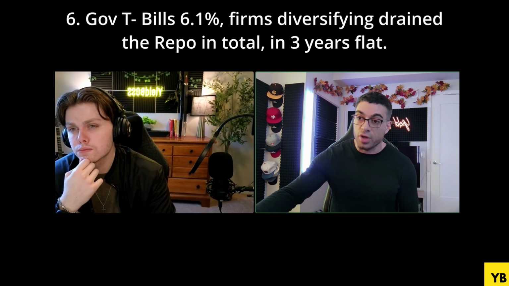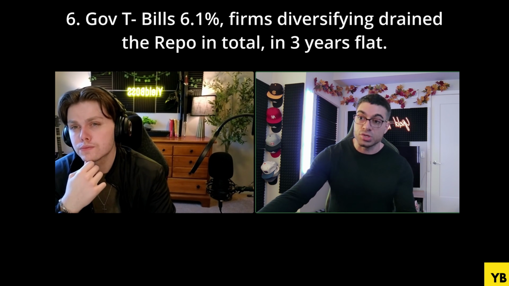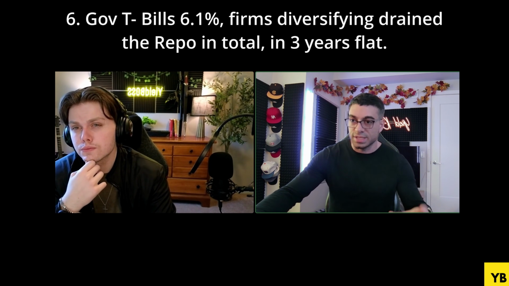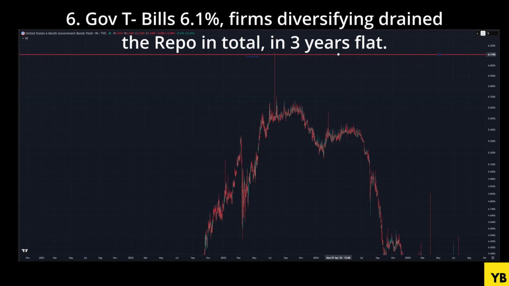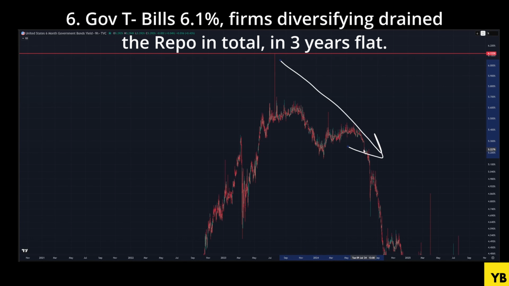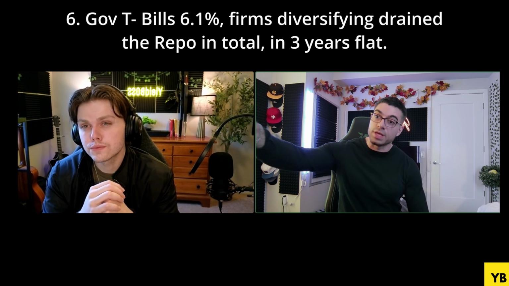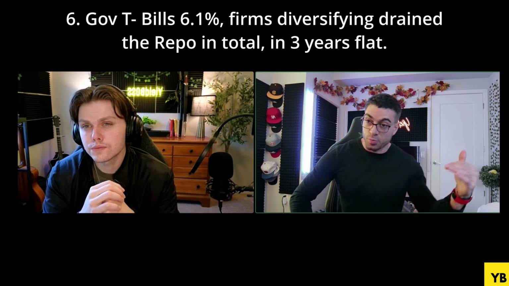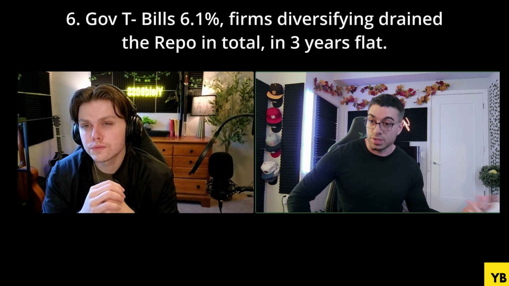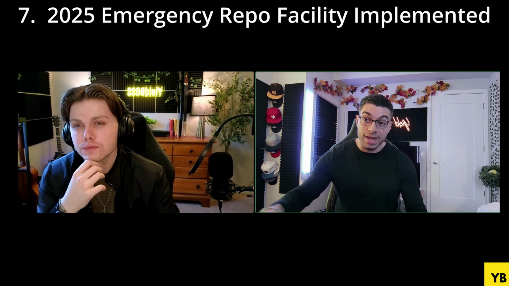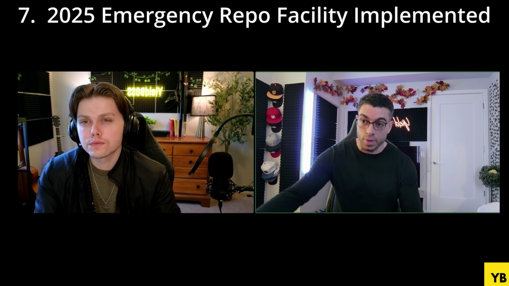The 6-month government Treasury bill that was being issued for government spending was around 6% at the time. And as you can see here, pulled up in TradingView, it peaked at 6.1%, which was much higher than the 5% return rate that you were getting at the repurchase markets. The consistent decline in government 6-month T-bill yields was because of the higher demand in government 6-month T-bill bonds. And this was the number one reason why the repurchase markets dropped from 2.5 trillion all the way down to 8 billion in 2025.